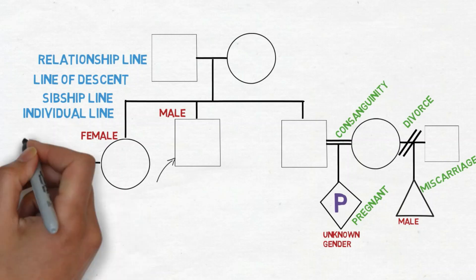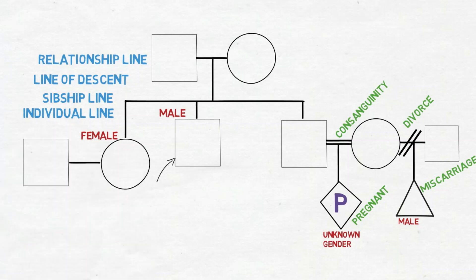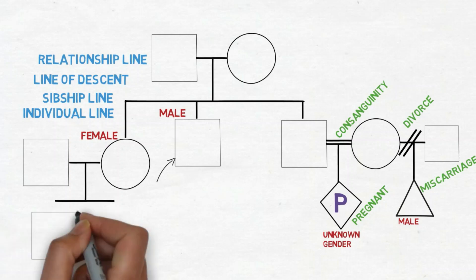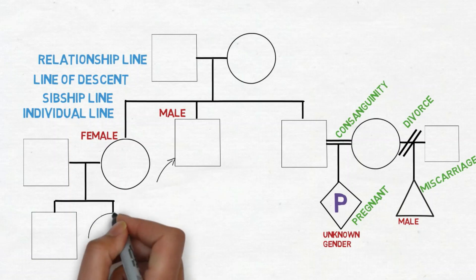So if we go back to his sister and she is married to a guy and they have four children. We have got one son as we are drawing here and three daughters. But because the three daughters are all the same they don't have any conditions or diseases that we know about. And that means that we can just draw a three in there to represent three girls.